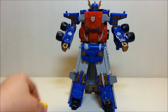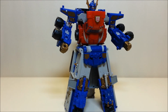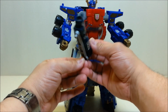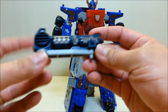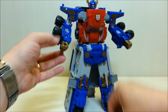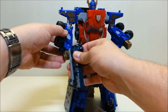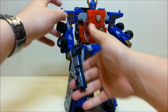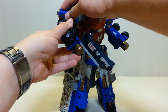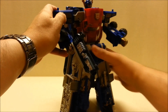He does have some light up features. Right here on his shoulder, you're going to see this little button. What this does is you can give him his rifle that he had earlier, his robot rifle. Now this is meant to be his super mode rifle, and it has light piping that goes through him. You notice that the handle is clear, and if you look inside the fist, when I push on that button, an LED lights up in there. So when you put the rifle in his fist and you press that button, the inside of the rifle does light up, and I don't know that it's going to show off terribly well because of all the lighting that I have in here. But there you go. You can see that it does light up some.